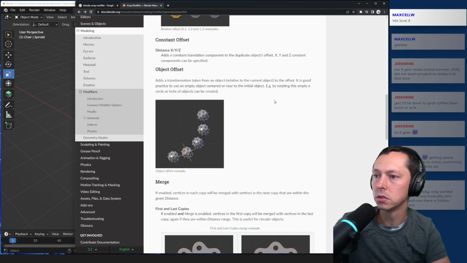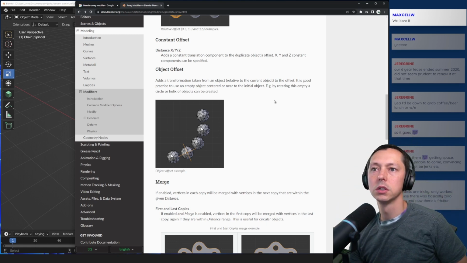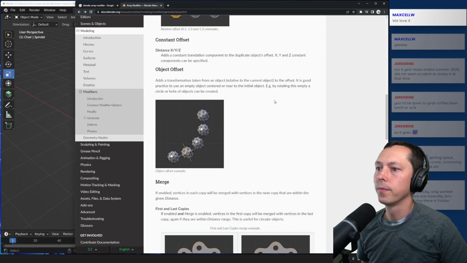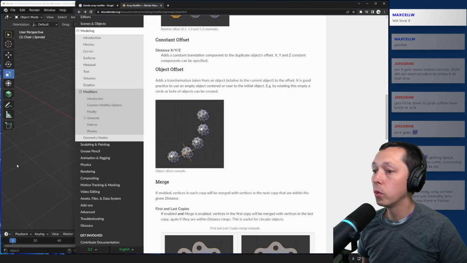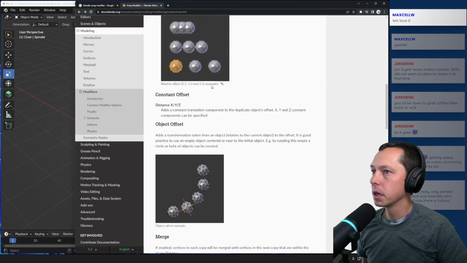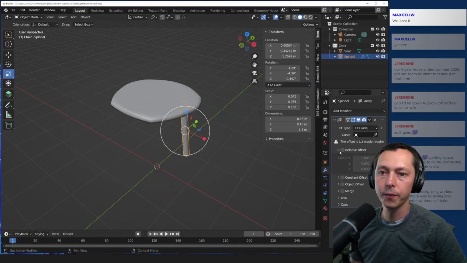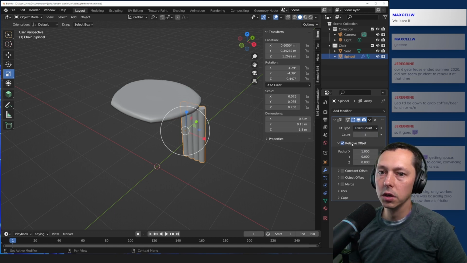So this is, okay, it adds a transformation relative to the current object to the offset. So we might actually be able to use the constant offset.